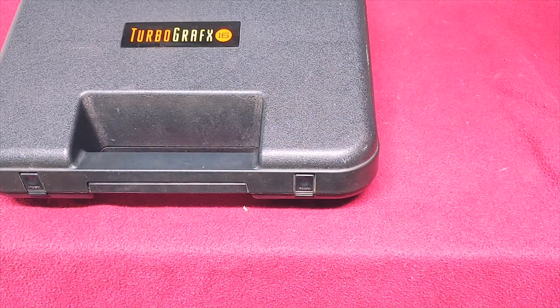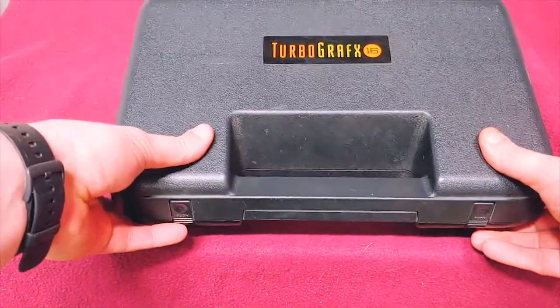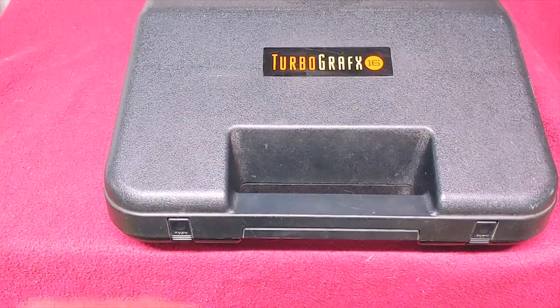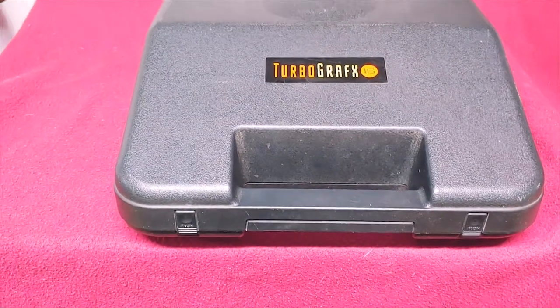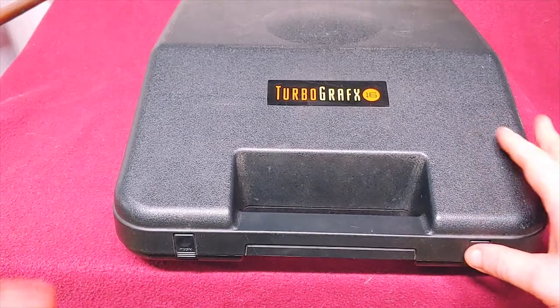All right, now to get to this, I might have to adjust the camera a little bit. Okay, whatever.